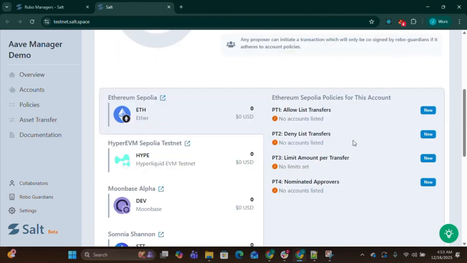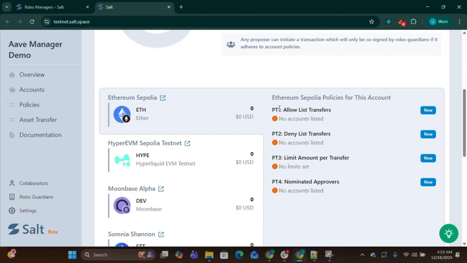The other thing that should be noticed is the policies. So in this case, this Aave manager operates on Ethereum Sepolia. And if you wanted to really restrict what this asset manager does, and make sure of it, you would add policies to protect your account.